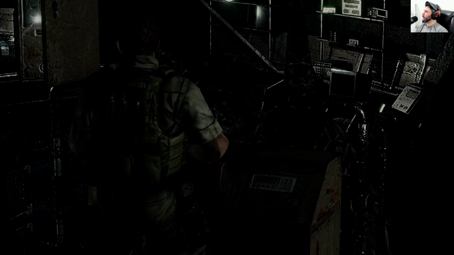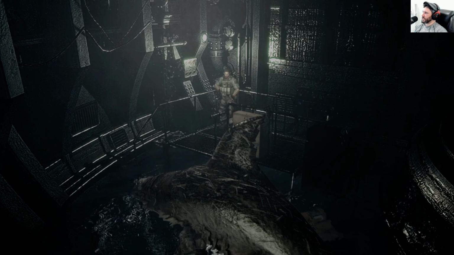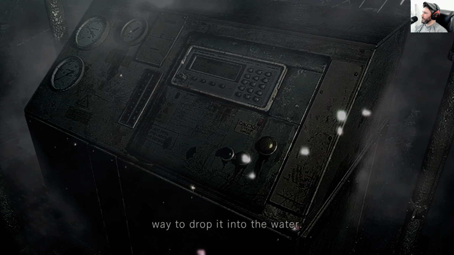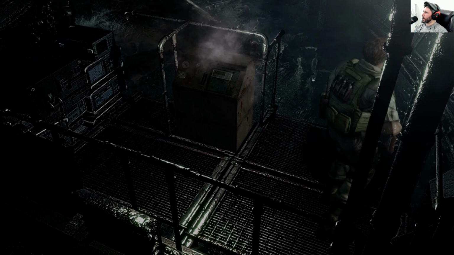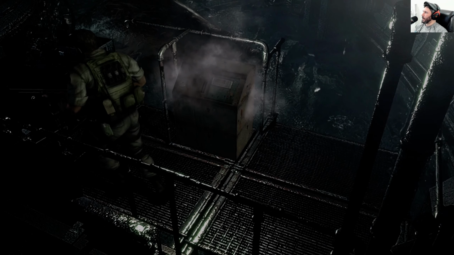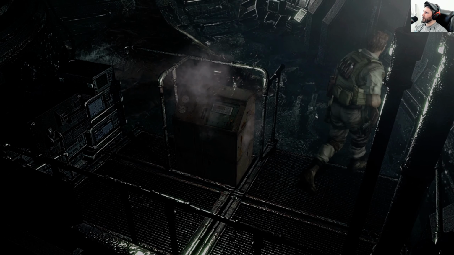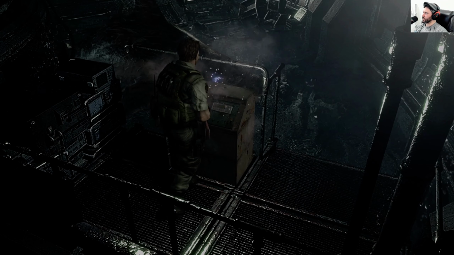Oh, wait. What was that? Oh, there was like a thing, a shiny. If there was some way to drop it into the water. Drop it into the water? I want to shoot it. Drop it into the water. Oh, going down there is the worst idea, but I'm clearly supposed to do it. This thing looks like it'll electrocute you. If only there were a way to drop it into the water.